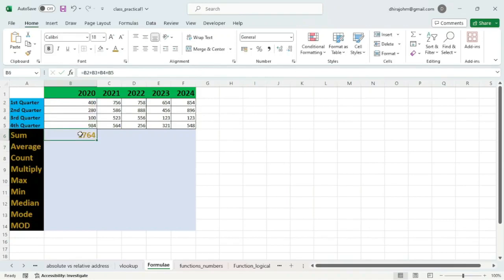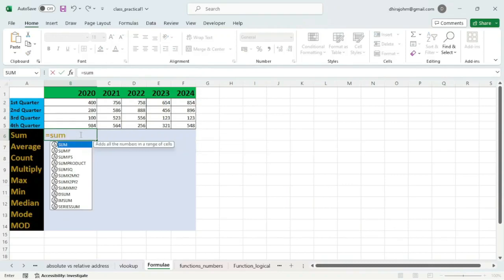But just think about it. How clumsy and how difficult will it be if we have to add maybe 10 cells or 100 cells or 200 cells? So what we can do, we can utilize the function here. Let's delete it. Is equal to sum.